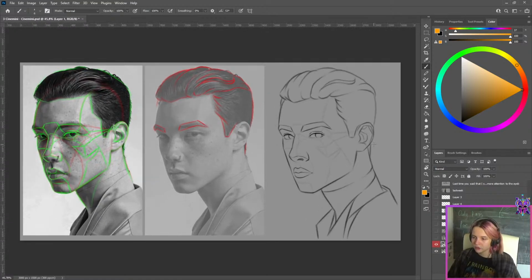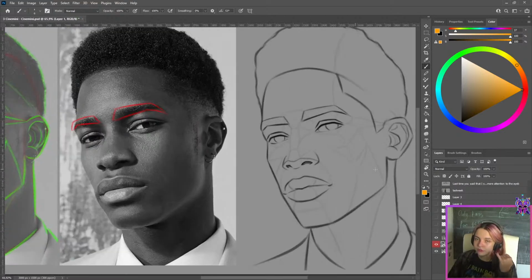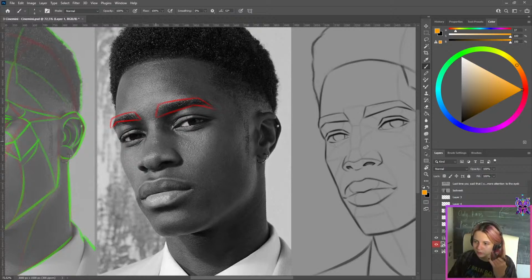So I would just recommend you, Cinemini, work on the subtleties of your design, work on making your people look like the model, double down on putting your work on top of the reference, and make sure you're tracing nostrils. Okay, so do that, Cinemini, and we will go from there, because I feel like your design is pretty okay, but these are all cool features that are not those people's features, right?